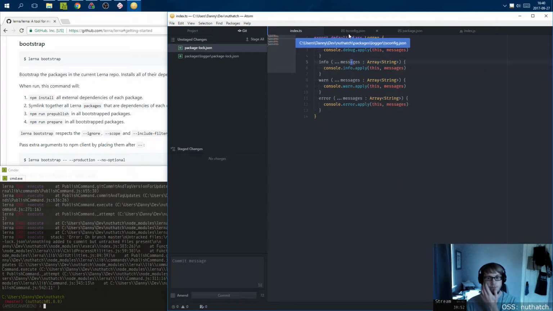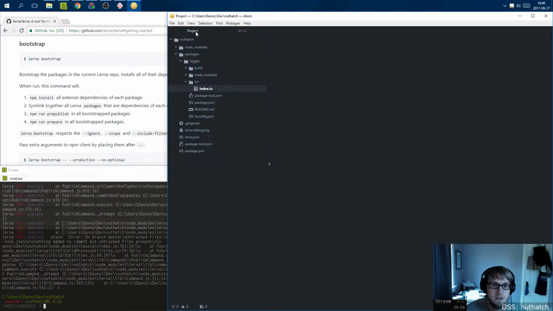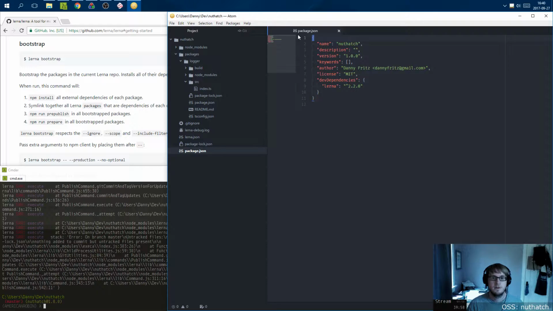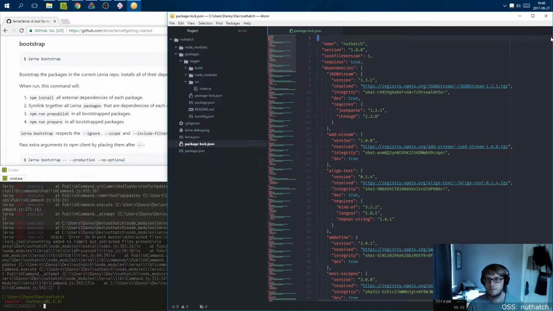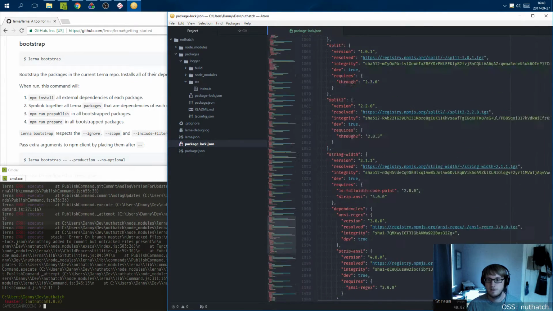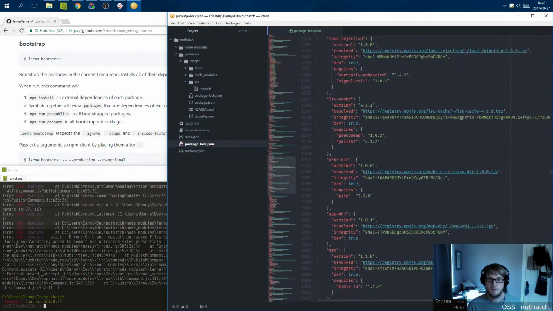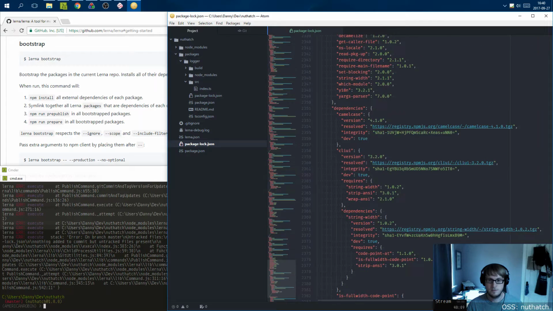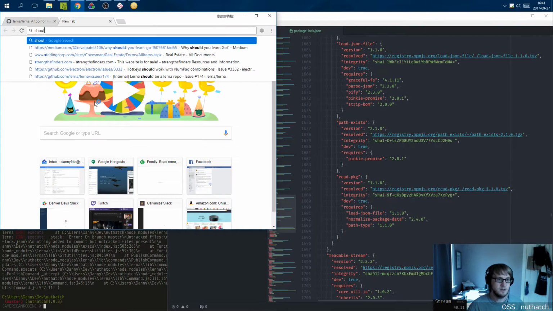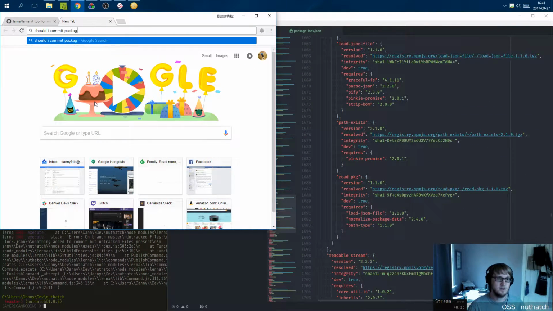Okay. So let's just add my package lock to, or should I just commit those? I feel like because it's a library, I shouldn't. Well, let's go with that. Should I commit package lock?